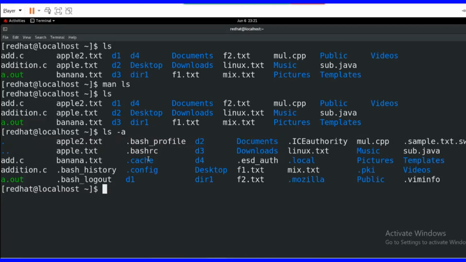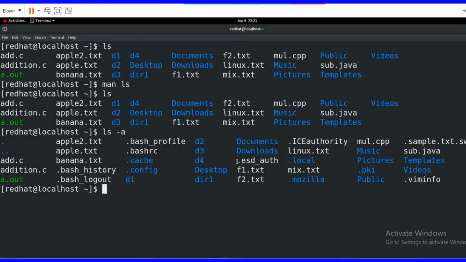So these are the hidden files. The hidden files in the current directory will be shown, meaning all the hidden and regular files and directories will be shown. So that is the ls usage.